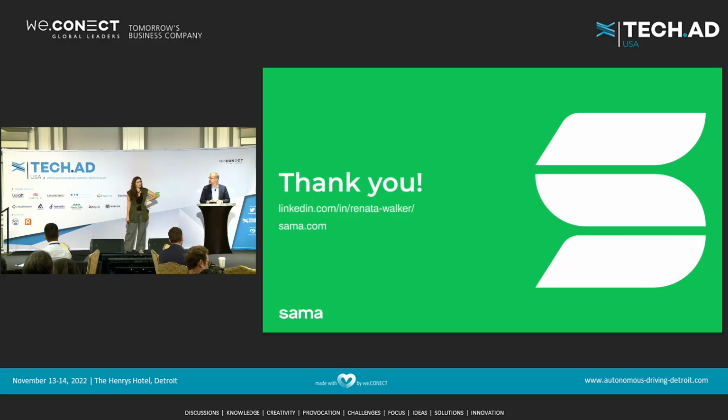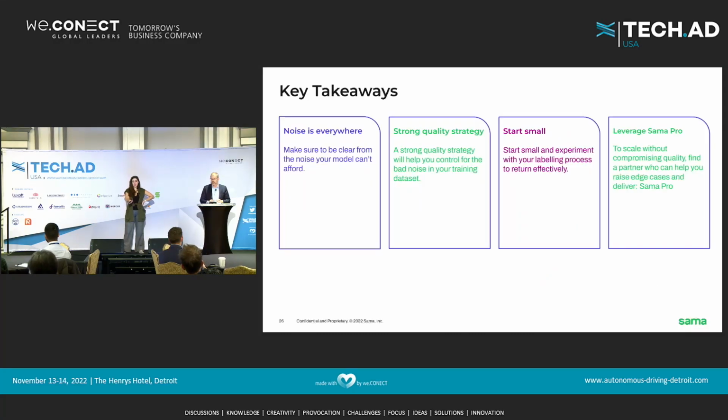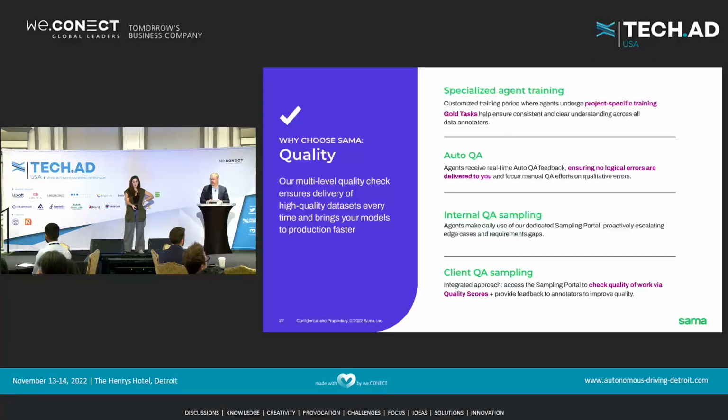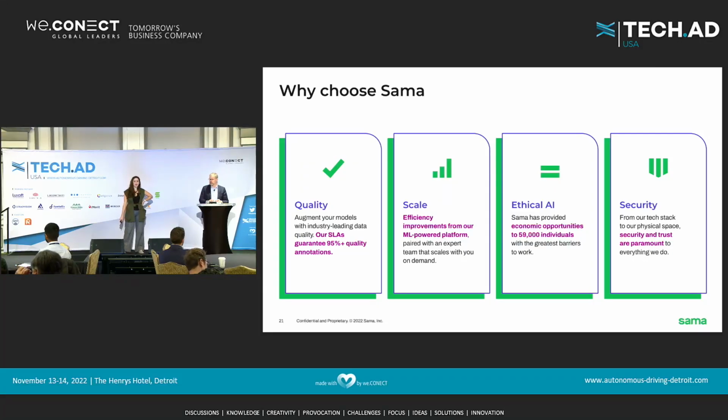No, we do not do blurring. We do ask for our customers to provide the data that is already well treated, right? But we do also take very seriously everything that is privacy, and we do have very much secure space. It's one of the cards that I didn't talk about because I didn't have the time, but we can talk about the whole concept of security both in our tech stack and our physical spaces, because as you see, there could be a room working on a particular project that is a very big project, and then you have to ensure that the spaces are also well secured. So I can talk about that afterwards as well.